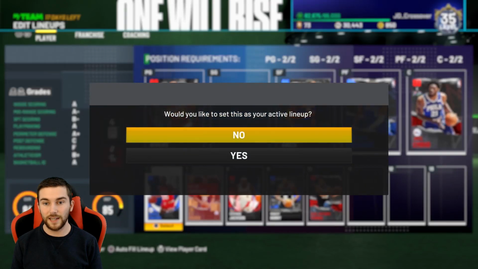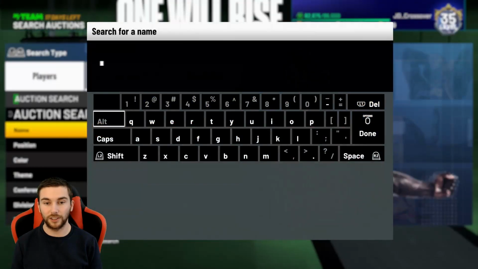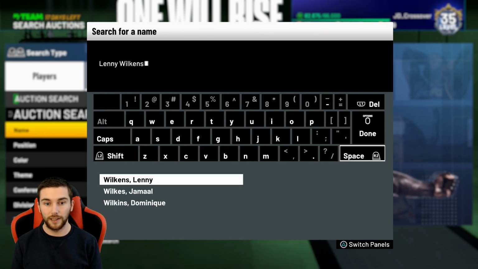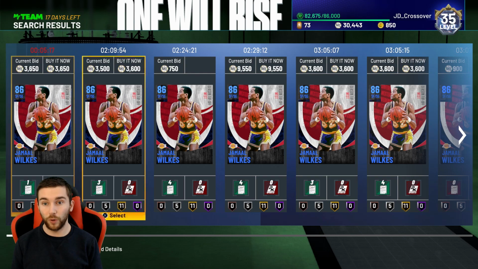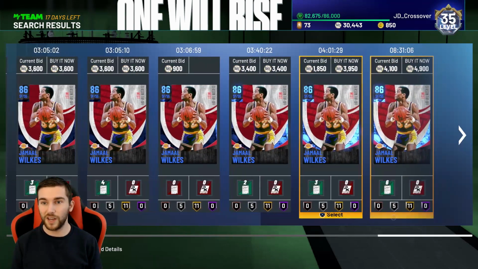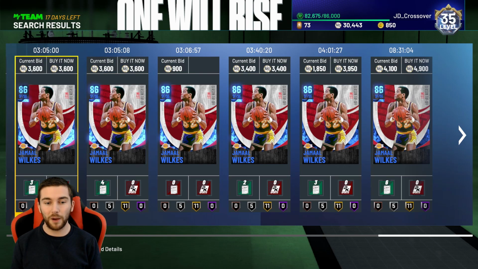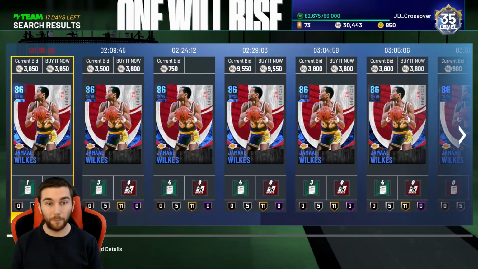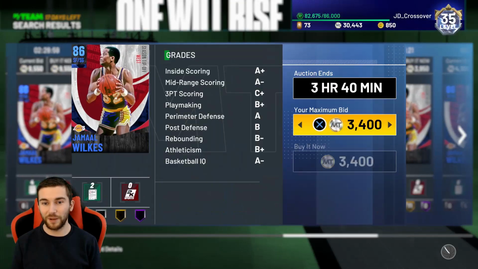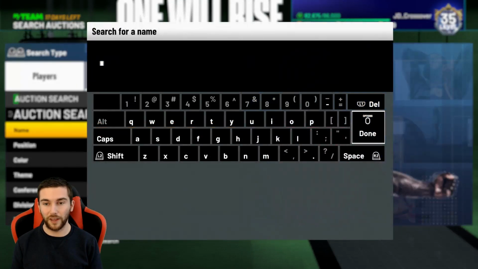And that leaves us needing 2 shooting guards. The first one is going to be one of my favourite budget cards this year, and that is Mr. Jamal Wilkes. Again, from that first set, he's an OG of 2K21. You will be able to get him for 3,000 MT if you are patient, but that ain't your boy. So we're going to go ahead and pick him up for 3.4 thousand MT right there.